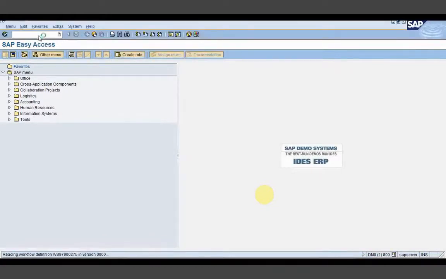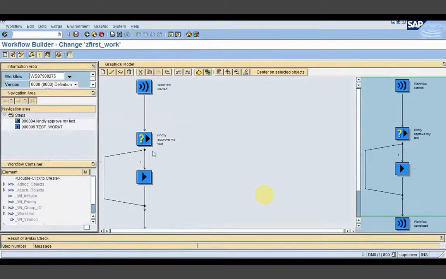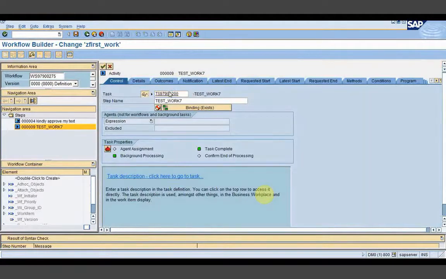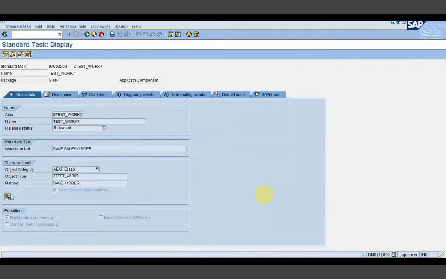So coming to SWDD. I was just checking the binding from task to the method. So here, I hope you people have understood how this flow is done, how this binding is done, and what is the use of this container element.